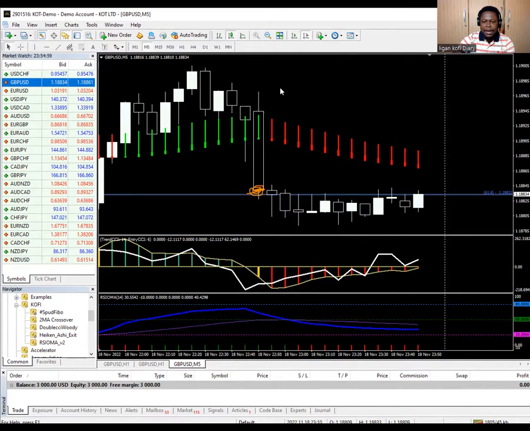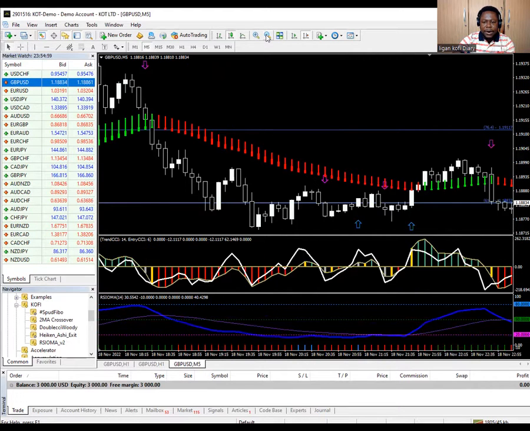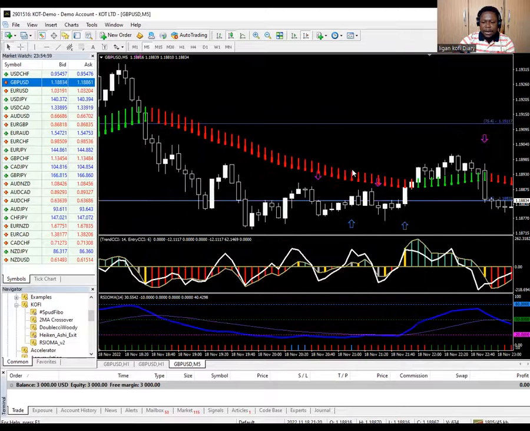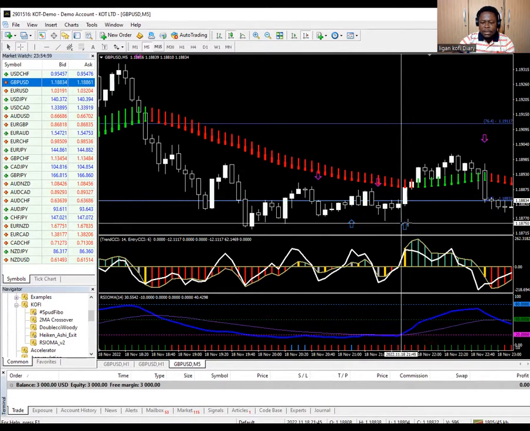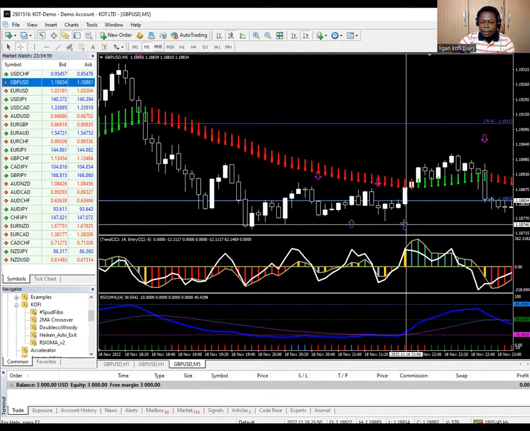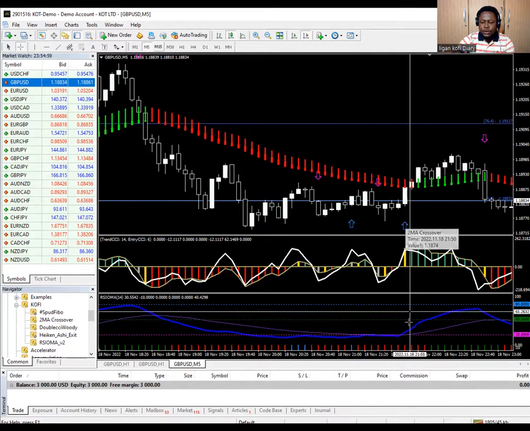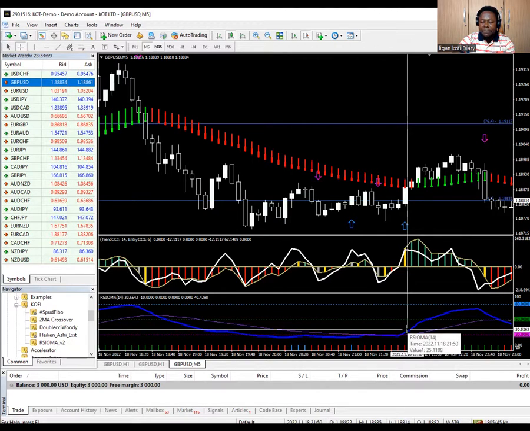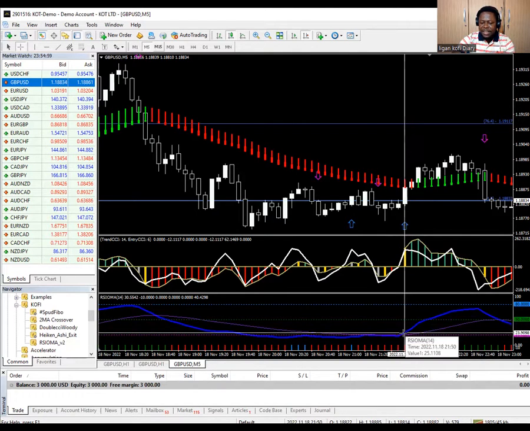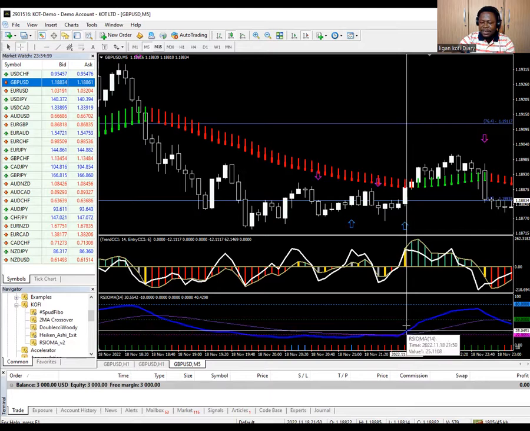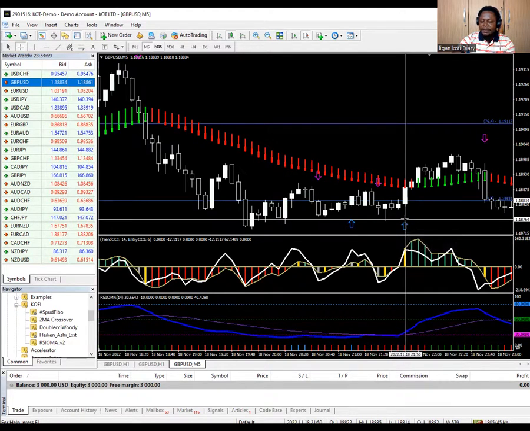Okay, good. Let's go back and zoom in a bit and see where again. The next signal was here for a buy. Can we take it? Because if you look at it, this is where the buy happened. And for the buy, they are saying the RSIOMA, which is the lower indicator here, must be above 65. At this point, it was still below 50. Look at where it is, around 26. So you can't take this buy.